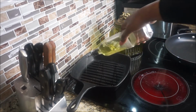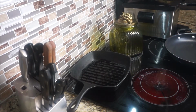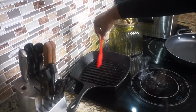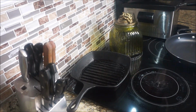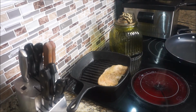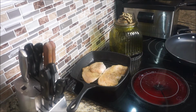Okay, now we're going to get our oil, put it up in here, because I want it to have a grill kind of color, right? This is so fast and so easy to do. Dinner in minutes. All right. And then I'll put my chicken here. I'll do 2 at a time.